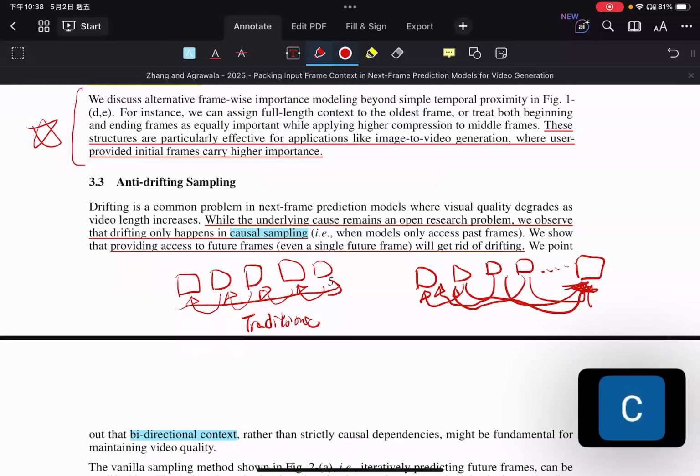Oh, wait, can I ask a question? Is the input right now an image or a video, so that you can have future frames? The input is an image. Then why are there future frames that the current frame can have access to? Where do those future frames come from?